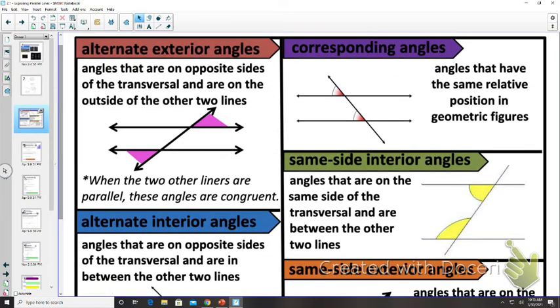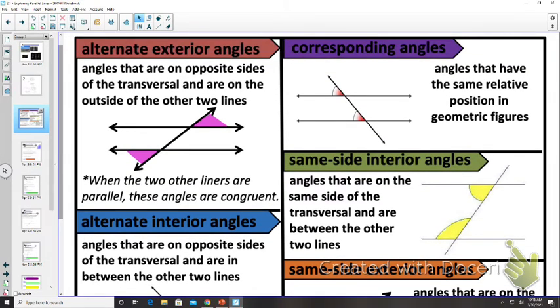So we are going to talk more about this stuff tomorrow. I just wanted to introduce it today. I'm probably going to draw something like this up on our whiteboard, and we're going to take down our equations and stuff. But let's just take a look at this stuff. Is it refresher from prior years? Some of it. Like alternate exterior angles, corresponding angles, same side interior.